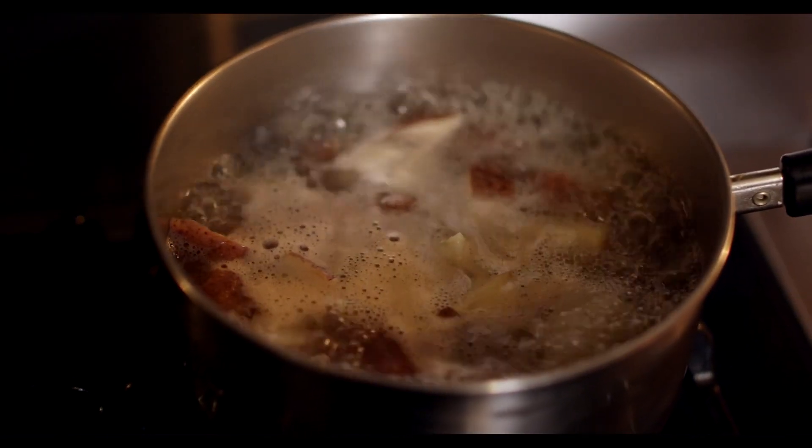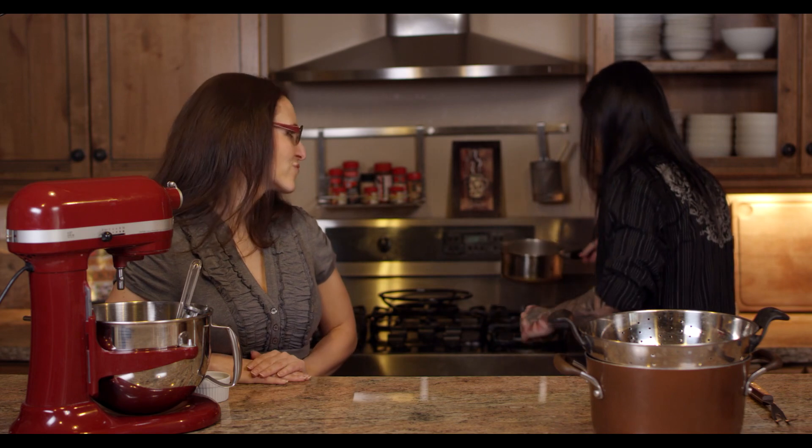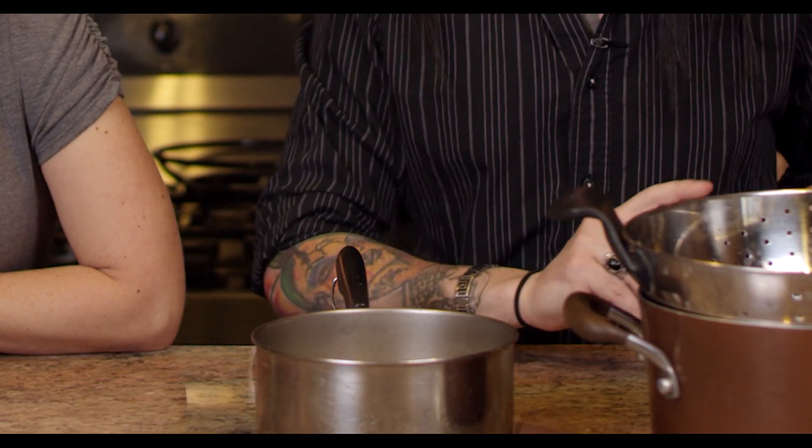I think it's ready. It's time for us to pull those potatoes off of the stove and check to make sure that they're cooked all the way through. I wouldn't recommend setting your pan down on any other kind of countertop — we can do it on this one because it's granite. But if you have a wooden countertop or something, make sure that you have a mat underneath it. Now I can tell just by looking at these potatoes that they're definitely done. But one way you can also check is the fork test — stick your fork in your potato, and if the potato falls right off, that's what we're looking for. So I'm going to strain these out and then let Melody take over.